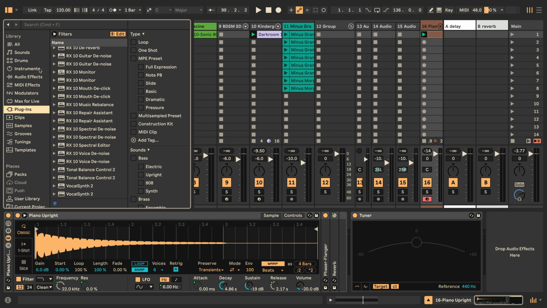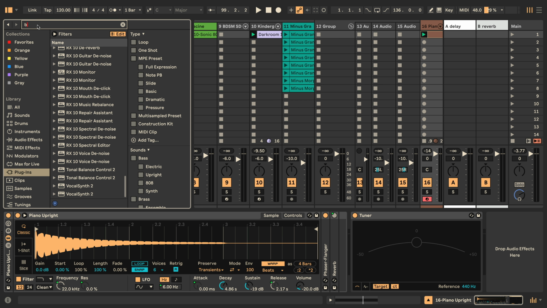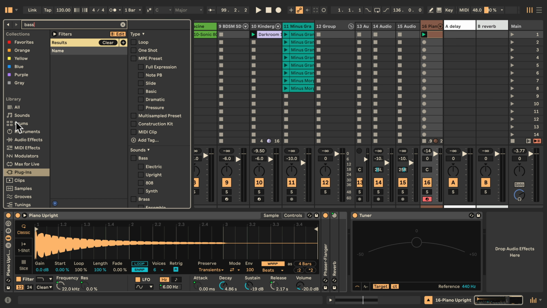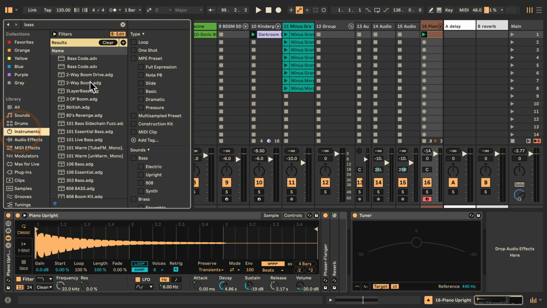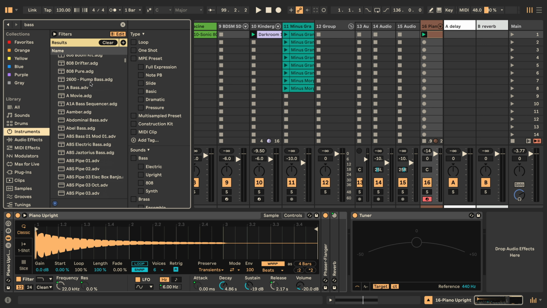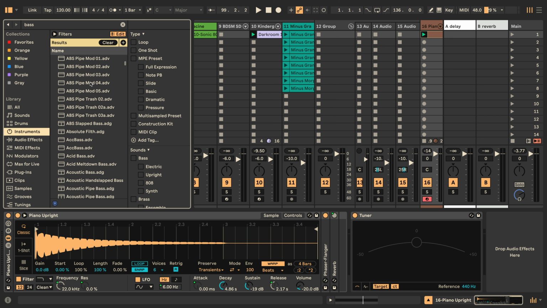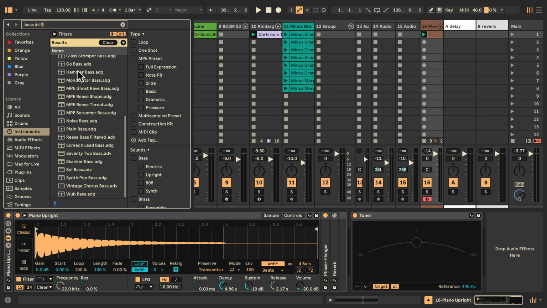The way I work quite often is I might look for a preset that's roughly the sound that I want and then tweak it. But then I would say, for example, I want a Drift bass sound, right? So if I search for bass and I go to instruments, this is what I get. I don't know what instrument that is. So what I need to do now is say, okay, I want a Drift preset. And then I'm shown the Drift presets. But that's actually more steps than before. I'm not happy with the browser changes.